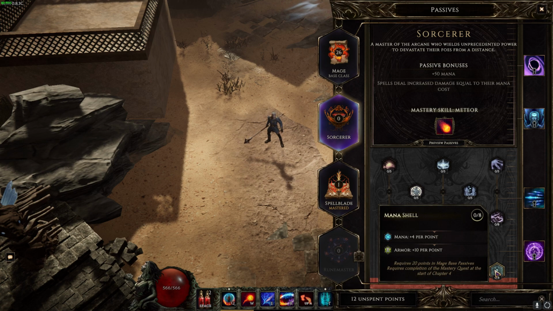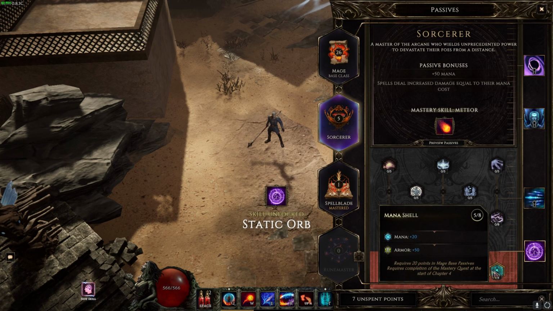This is just for defense and to give us a little bit more mana so we have more to play around. It's going to let us spam Elemental Nova for a little bit longer so that those rares and bosses that have more life we can take out in one simple go and not have to recharge mana in the middle of a boss fight, because that's where you'll get killed. So we're going to put 5 points there just to get some more armor, but mostly for that mana.